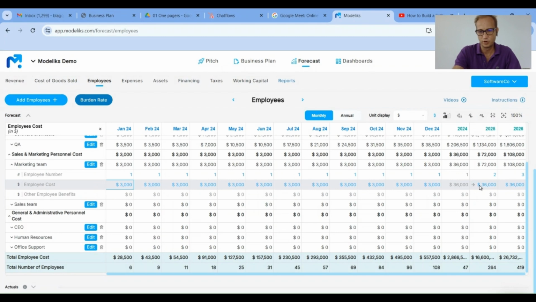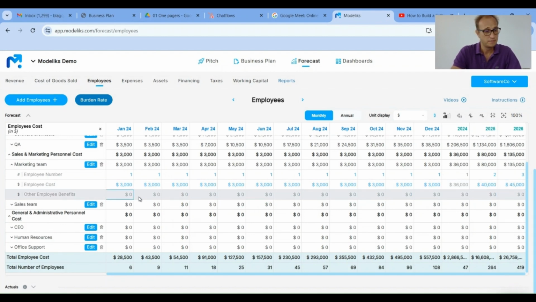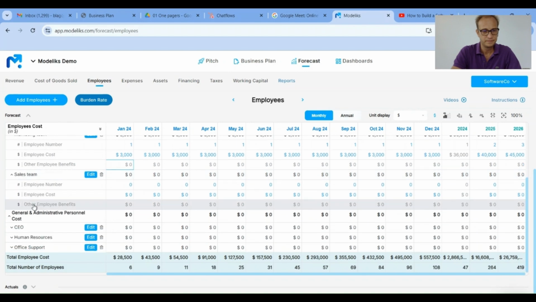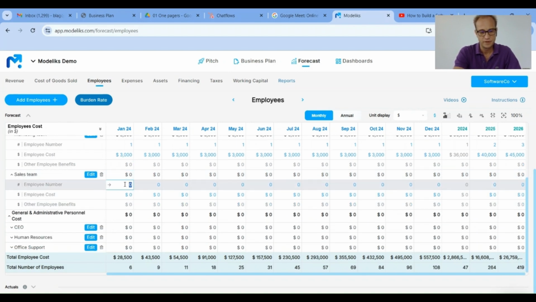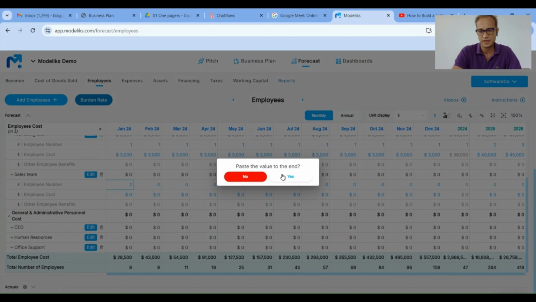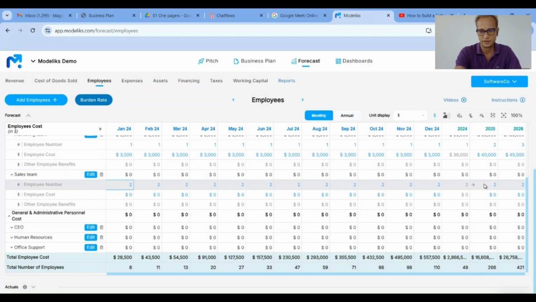Maybe we increase that to 40,000 per year, and then 45,000 per year in the last year. Sales team. Okay, we need 2 salespeople for the first year, and then we hire another 1 person every year after that.